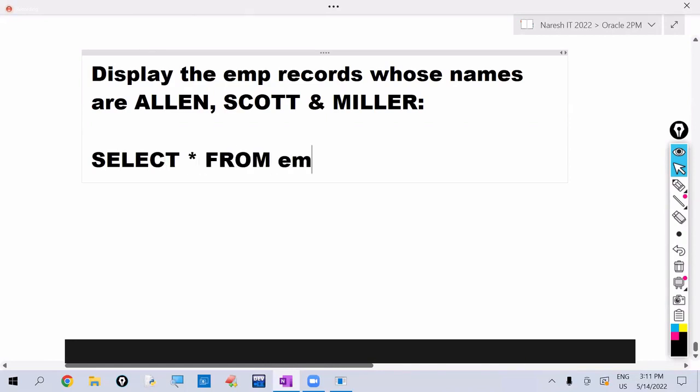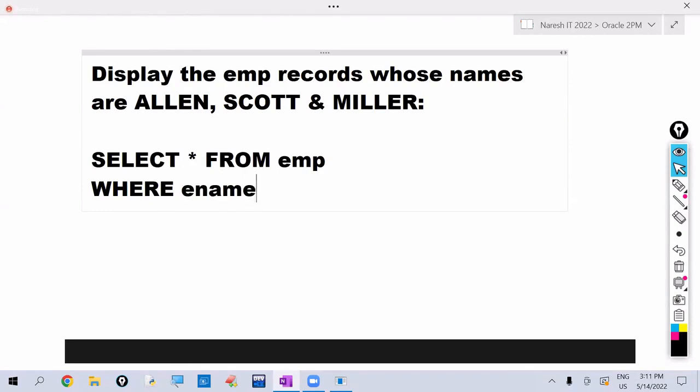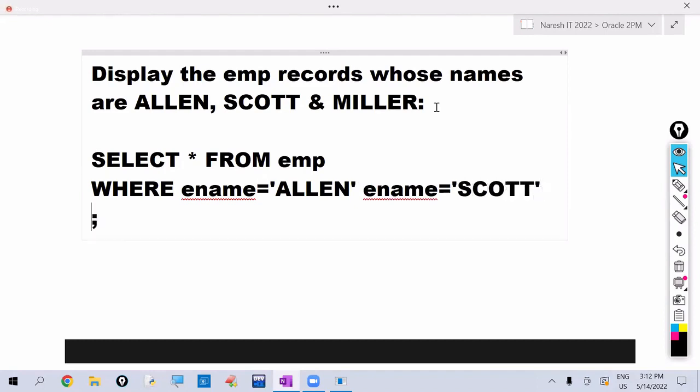Select star from EMP where employee name is equals to Allen. If you write like this, only the Allen record will display. Next, if employee name is Scott, that Scott record also we want to get, and if employee name is equals to Miller, that Miller record also we want to get. Here do we use the AND operator or the OR operator?